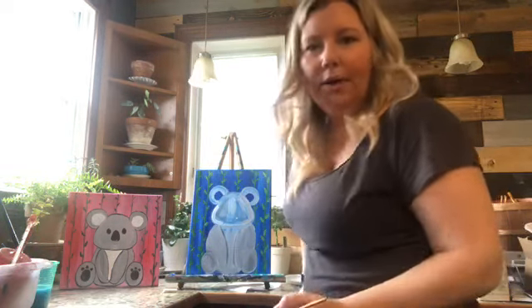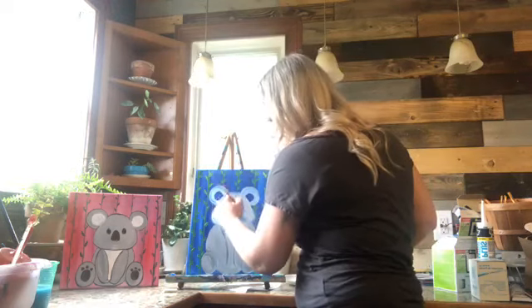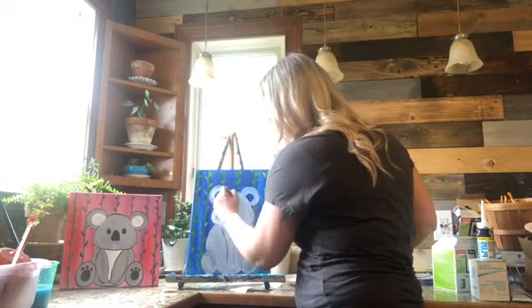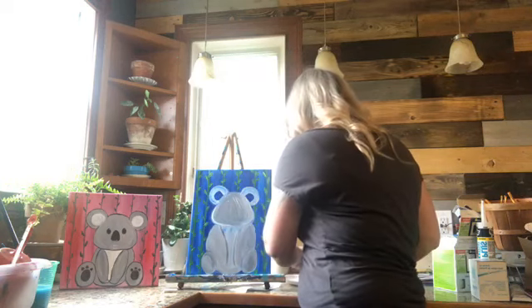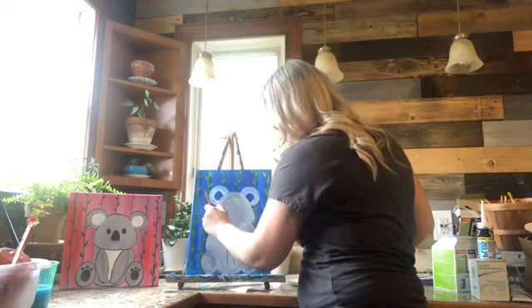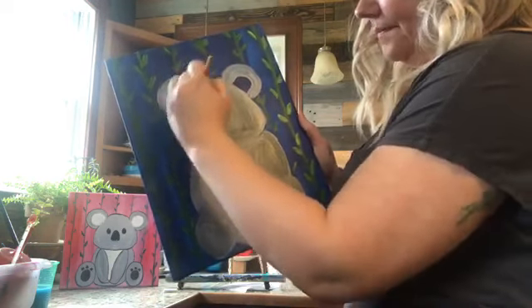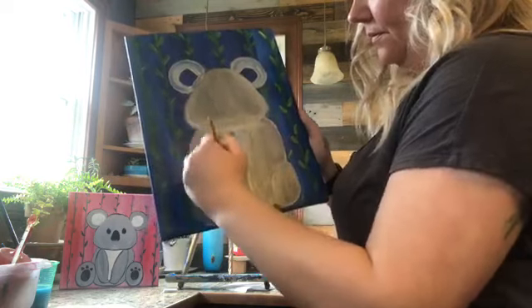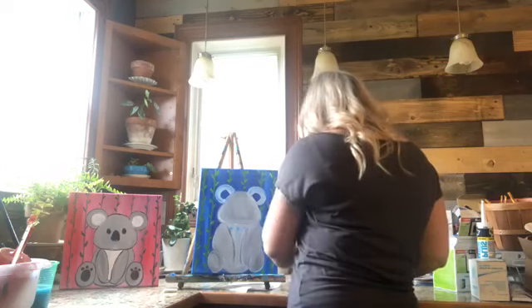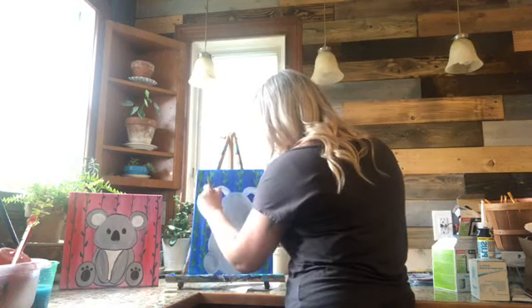You can make this any gray color you want — if you want your koala bear to be a little bit darker gray, absolutely make it darker. Just add some black in there. Add some color here, spread some of this out — perfect. Oh, I thought I still had the caramel sauce boiling — that scared me! Just paint this guy all gray here, or girl — it could be a girl koala too. Again, bring that head on top of that body — this is an important part. If you have the body on top of the head it doesn't work, it looks silly.